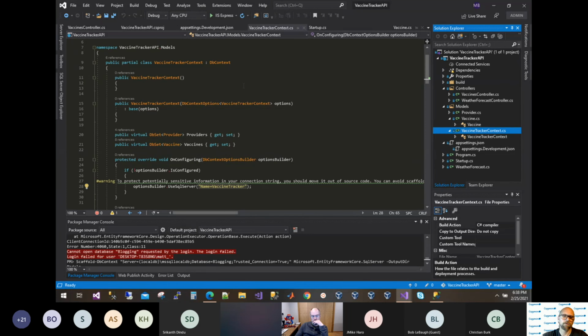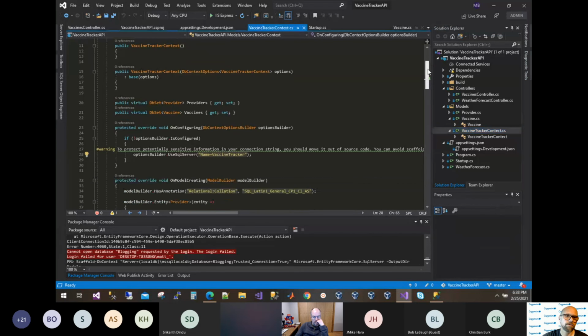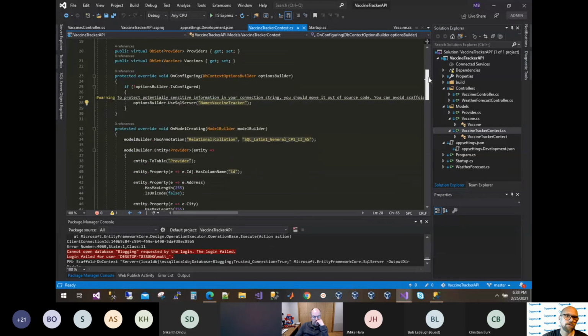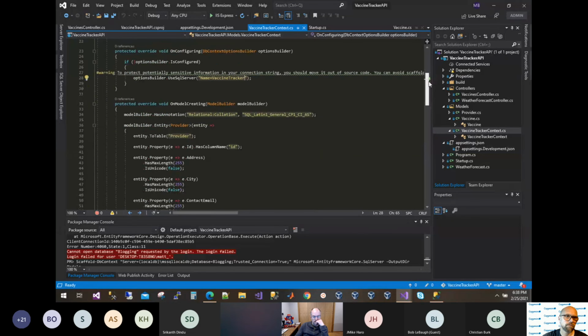Based on that table, the scaffolding creates this model.